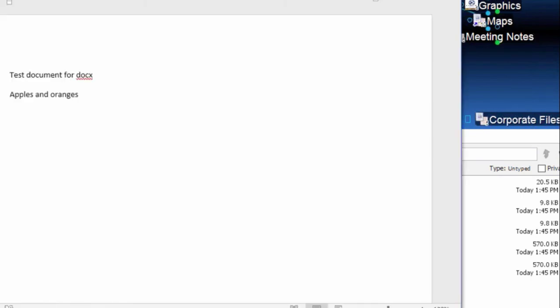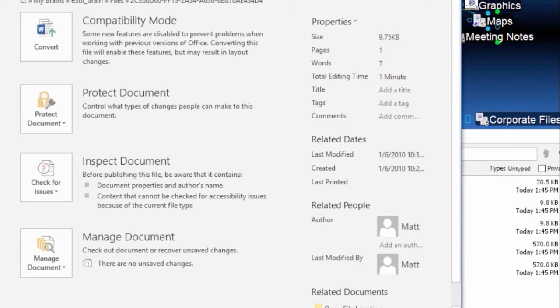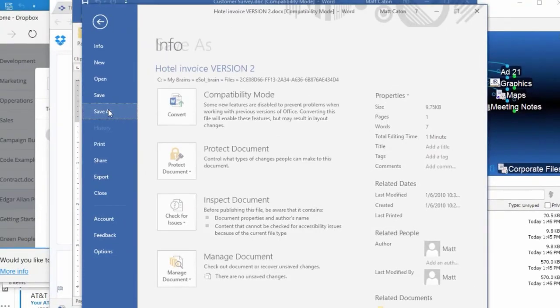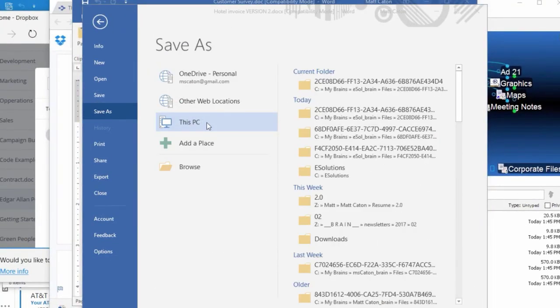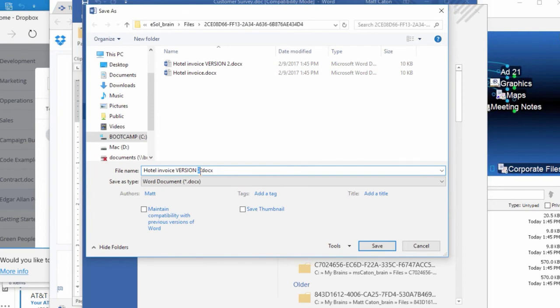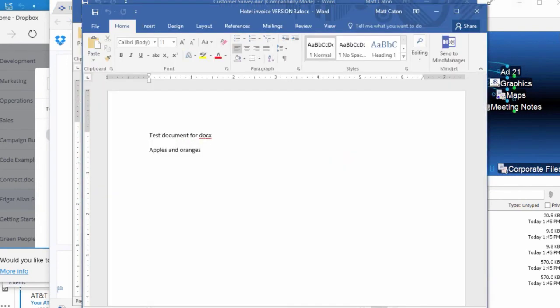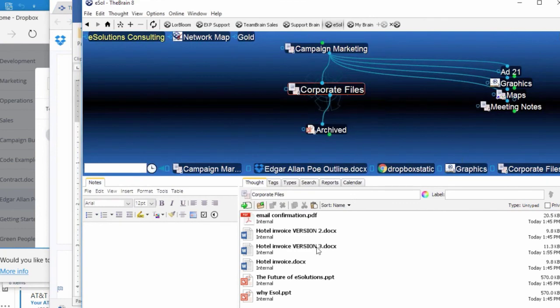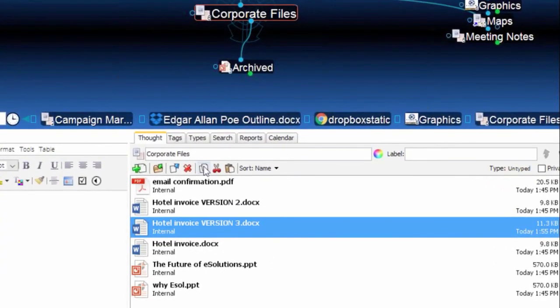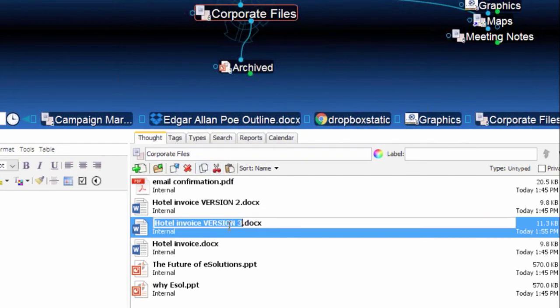You can file and do a save as. So it's always, as you can see, it's going to try and save in the same directory. So I'm going to save this as version 3. So that's saved as version 3, and if I go back to my folder, you can see version 3 is already there. So save as once the document is open, or right from the Brain, just select the version, copy and paste. A couple of buttons there. You can delete attachments or copy and paste for version control. That's how I like to utilize the version control within the Brain.